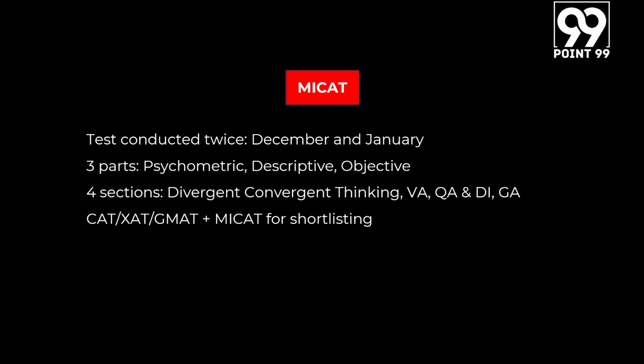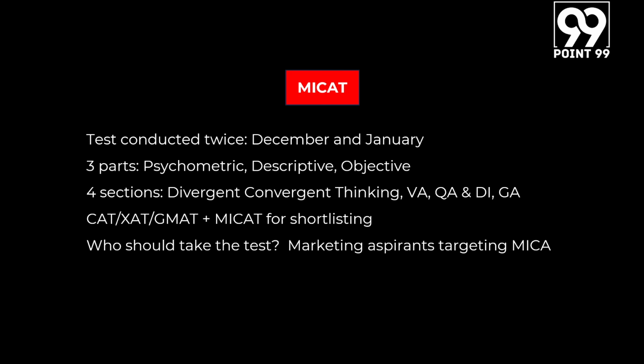In terms of the way in which MICA shortlists people, they expect you to take one of these three tests that I have mentioned here: CAT, XAT, GMAT, and in addition to that, you also have to take the MICAT. Typically, the weightage to your CAT/XAT/GMAT score is going to be 20%, and MICAT is going to be 80%. So if you have scored somewhere in the 80th or 85th percentile, even then you should be fine. And if you can do well at the MICAT, you will be shortlisted.